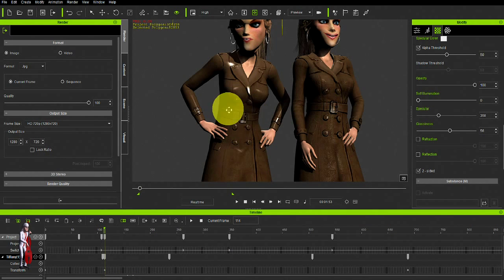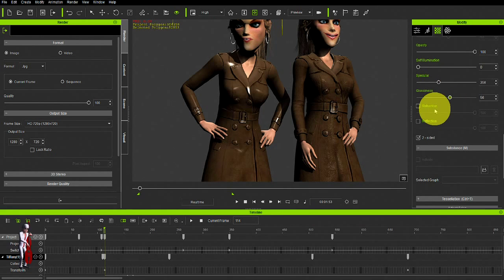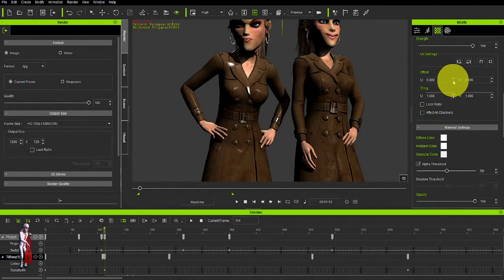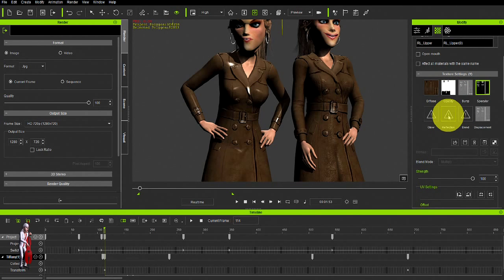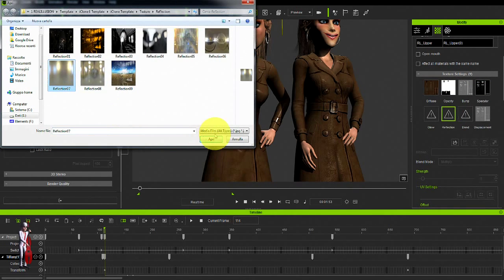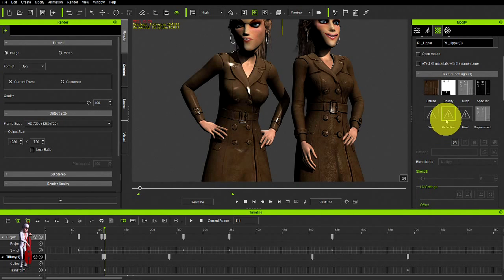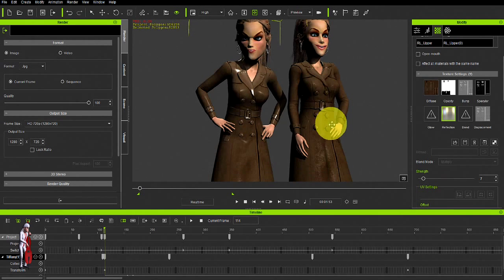Another thing that is affected by the specular channel is also the reflection, which in this case I don't think I will use. And also, of course, this reflection channel, which takes up a lot less memory and could be useful in this case. As you can see, it affects only the areas that the specular map defined. So maybe, well, that could be an interesting effect, although I don't like it. But something like that would be good, I suppose. So this is how we get something very similar to this.